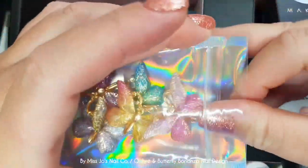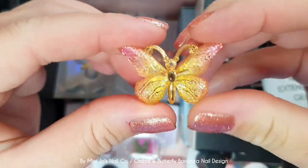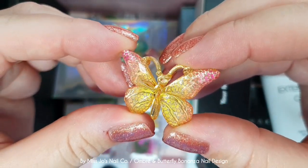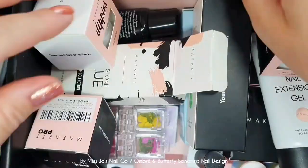Today we're going to use this pinky yellow one. Oh, look at the blue green one. So we're going to use this. That was, I don't know what that was. I just filed it off. That just kind of picked off. So we'll use that today. Let's put everything back before we carry on.